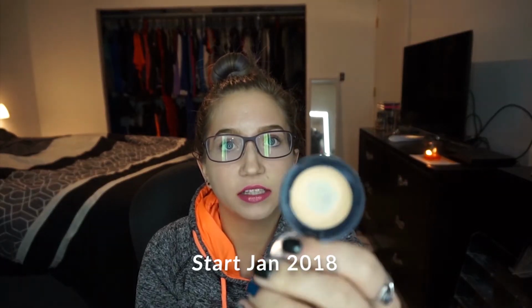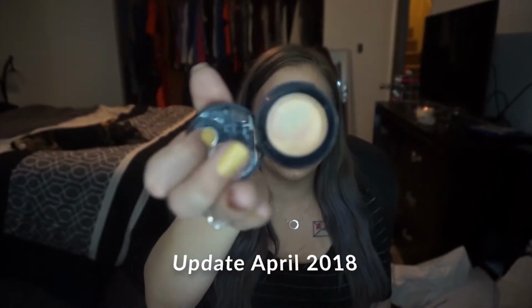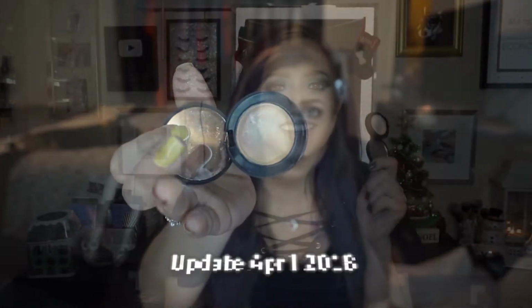Then I used up my Bareminerals Correcting Concealer, and I repurchased, and I've already hit pan in the one I repurchased. I still have all that product around the edges. And the Correcting Concealer, this will just always be a staple in my collection, but I was taking forever to get through this one, so I'm glad that I got through this one.